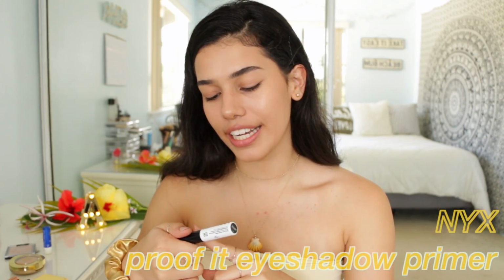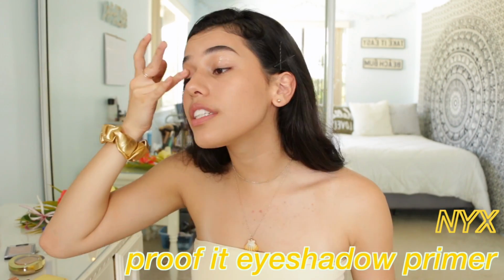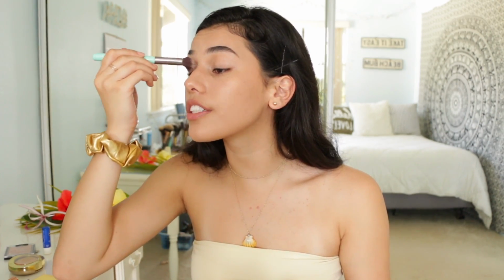Moving on to the eyes, I'm using the NYX Proof It Waterproof Eyeshadow Primer. I've been using this for so long, and it's just seriously such a good primer. So I'm putting that on my eyes. Then I'm just setting that with my translucent powder so that it doesn't crease.